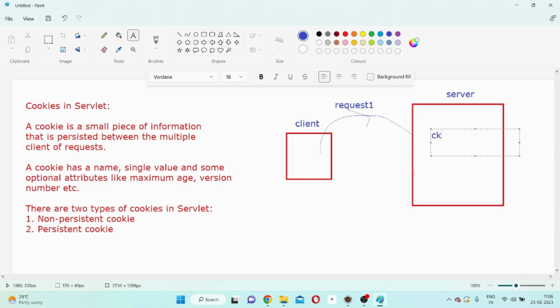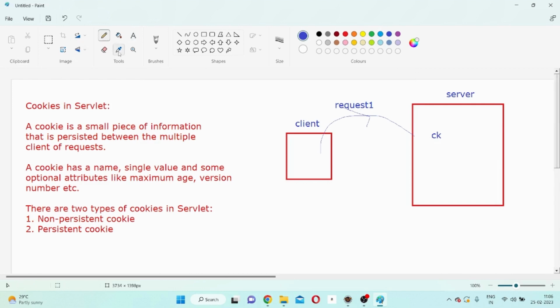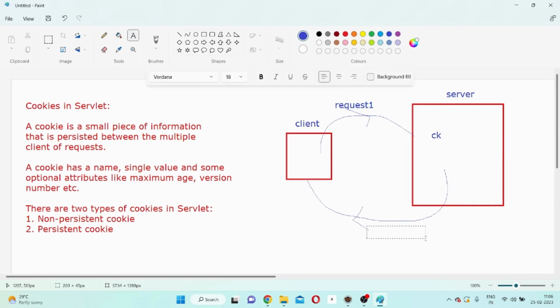Let my cookie name be CK, suppose. Then the server will provide the response. Whatever cookie has been created at the server side will come along with the response.